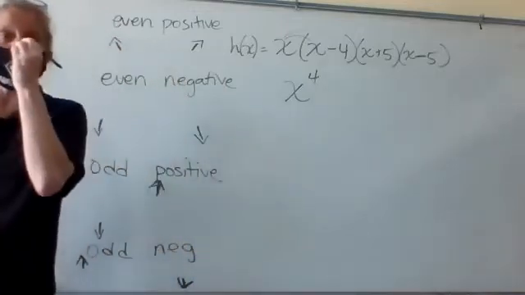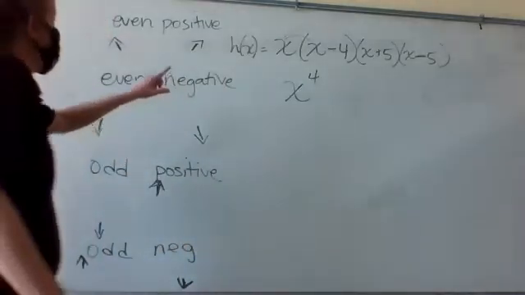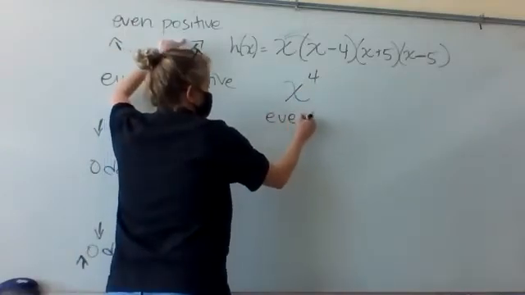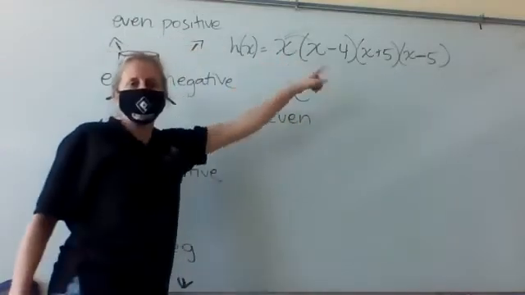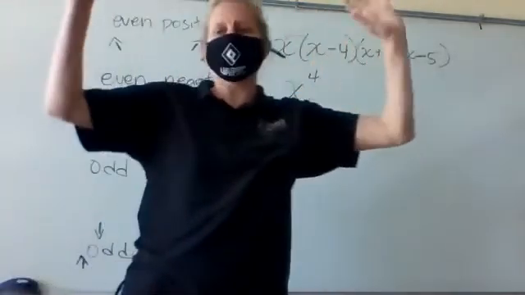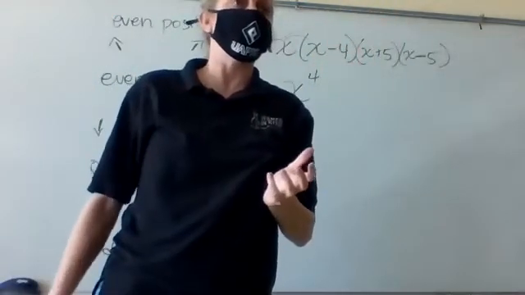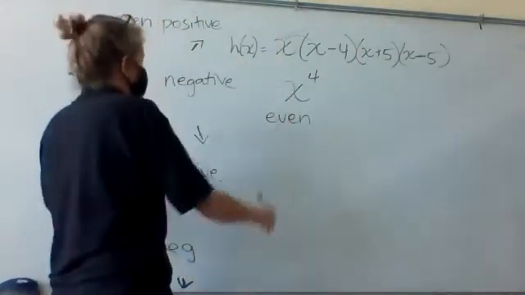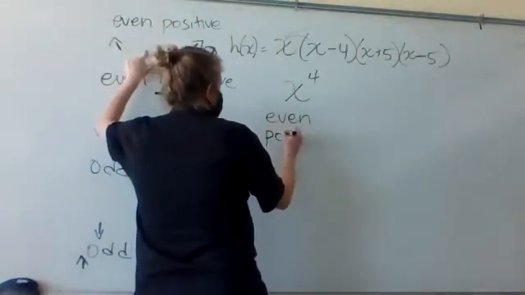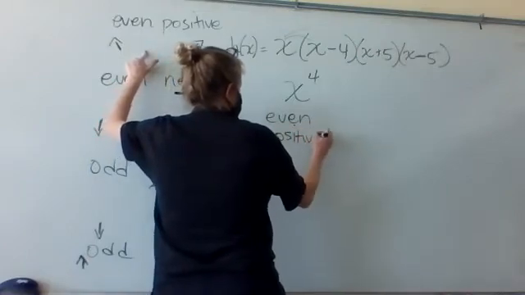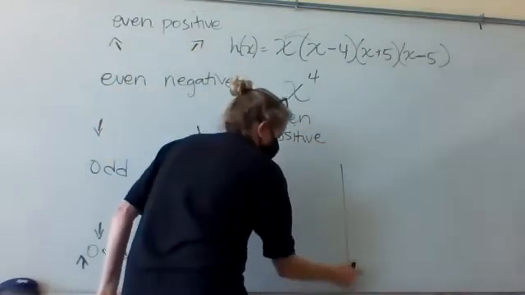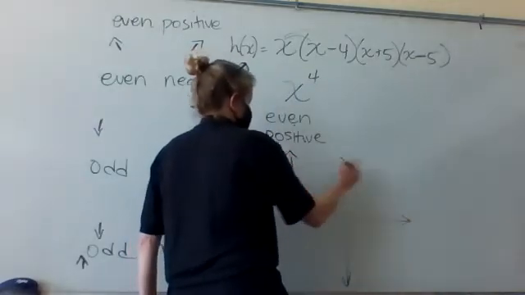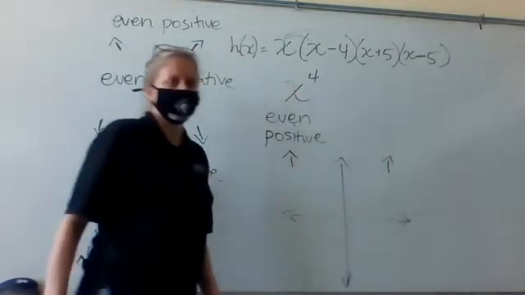That's going to be my highest exponent, which means it's going to be even and it'll be positive. There's nothing in that multiplication that's going to turn that x to the fourth negative. All the x's are positive. So I'm going to have x to the fourth, so it's going to be even and positive, which means both up again. I think, is there just one that does that?